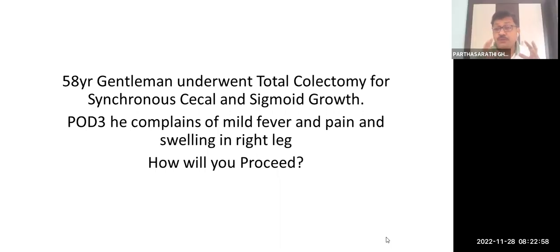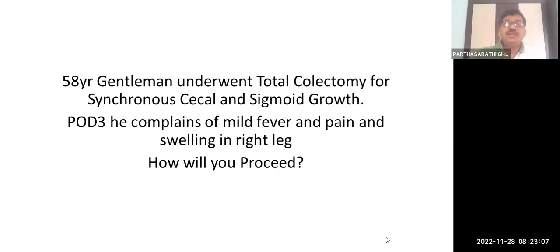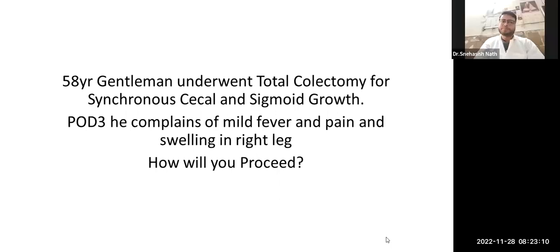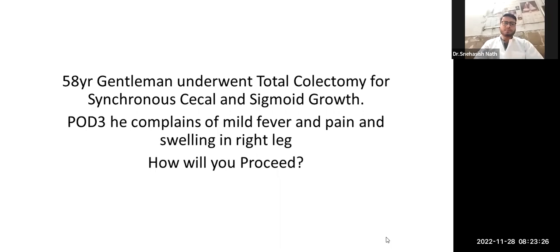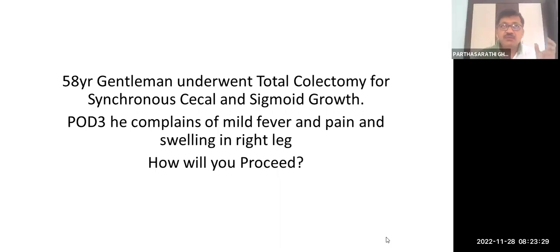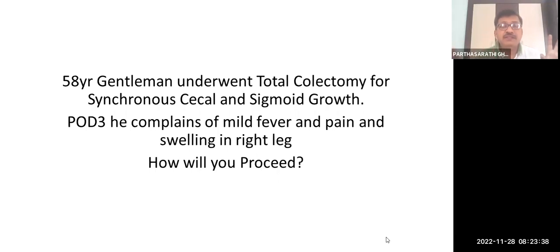So, I am not going into the details of the criteria because it is very difficult to remember and utter those terms in the examination, but you have to keep a chart to follow it. But I want to go into the philosophy of that. In one criteria, you are actually predicting DVT by considering the condition of the limb and some supporting evidences. Right? Yes, sir. If you want to pick up a DVT limb, on one hand, you have to look for the risk factors which are present, right? Absolutely, sir. Risk factors for DVT, this is number one. And number two, the findings in the limb, right? Yes, sir. So this is one sort of Wells criteria.